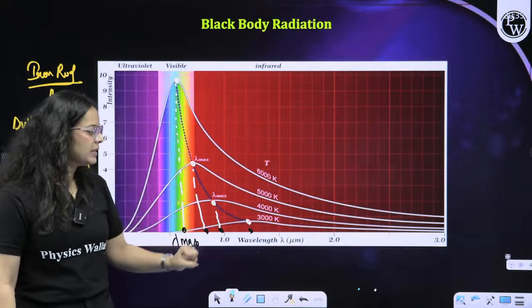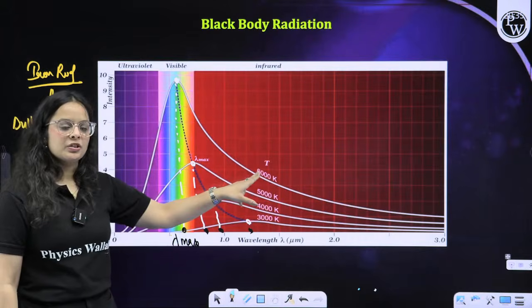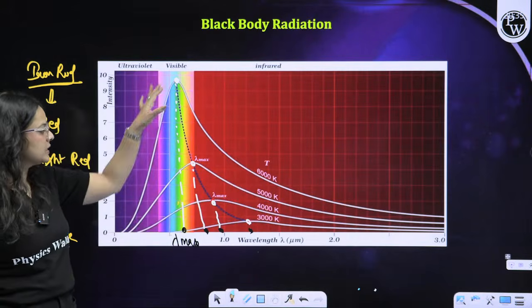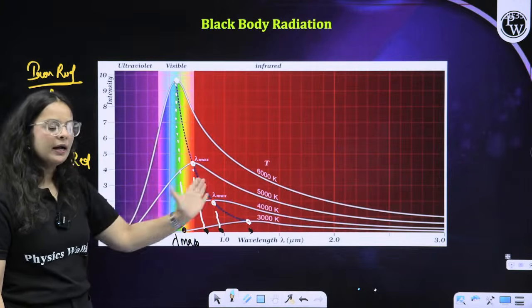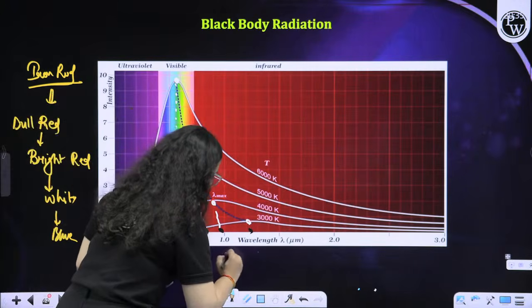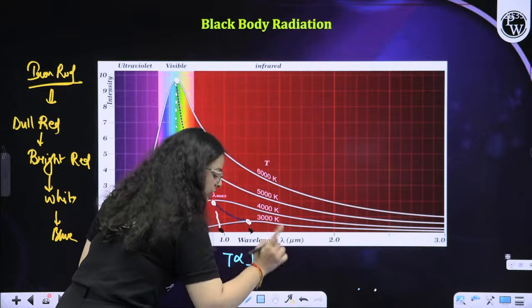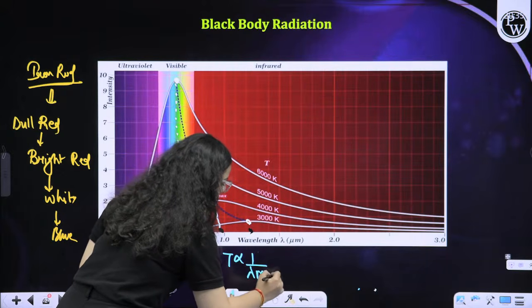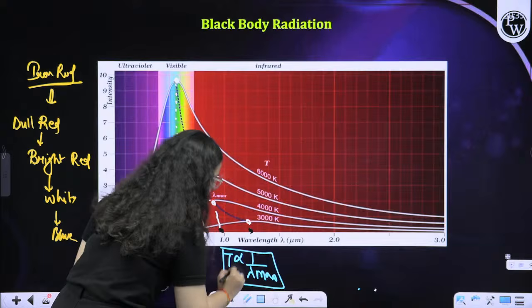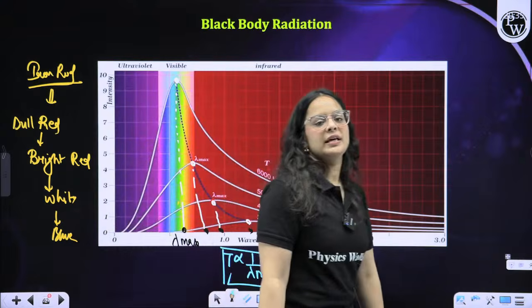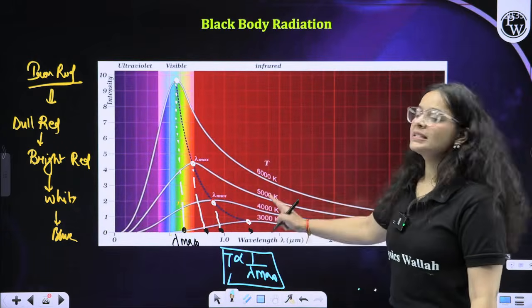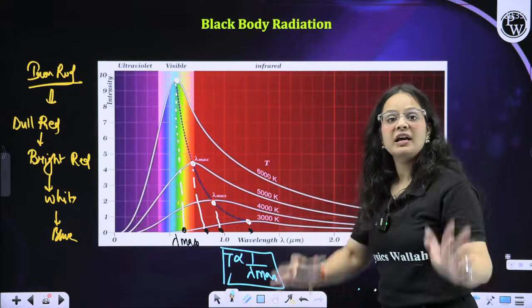So you can simply say, if we are increasing the temperature, all the intensity will be increased, but the lambda max will be decreased. So temperature, this is your NEET PYQ, temperature is inversely proportional to the lambda max value. I will show you the question as well, where in NEET this concept came. I know many students are unaware about the concept.